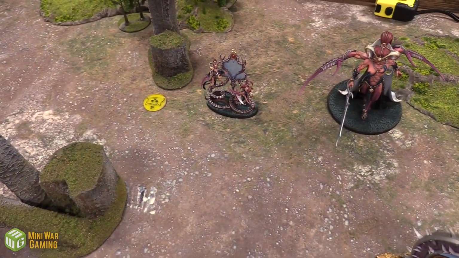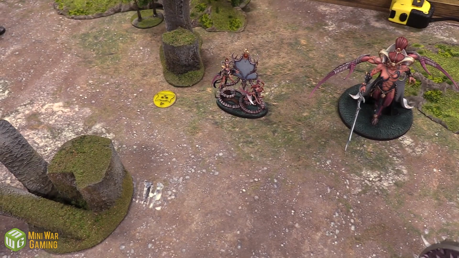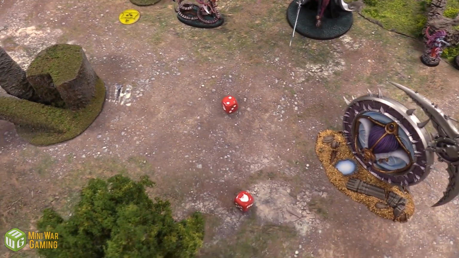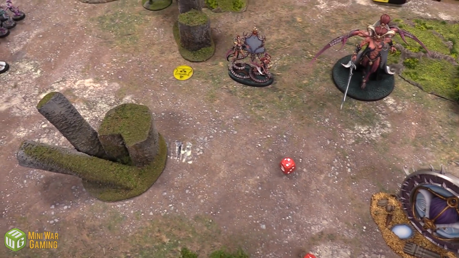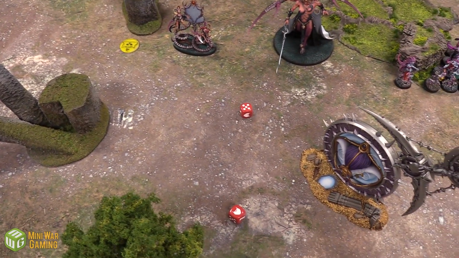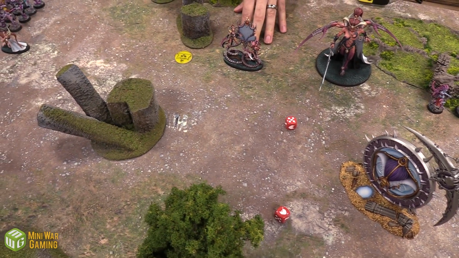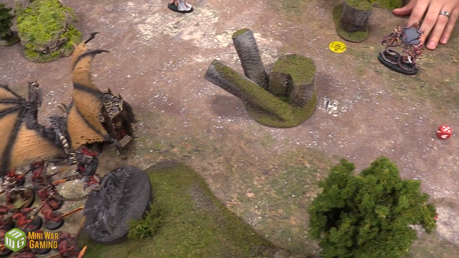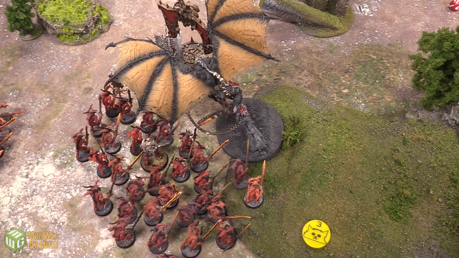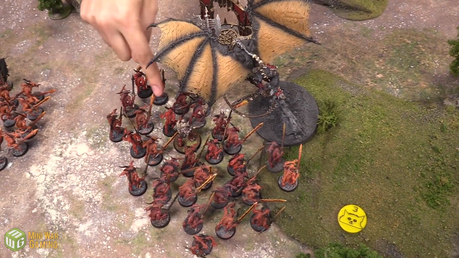Next, the Contorted Epitome. We're gonna go for that. It goes off on a 7. That is an 8. So what that does is I choose D3 units. So 3 within 24 inches of the Epitome, and I get to reroll 1s for that many units. So 1, 2, and 3.